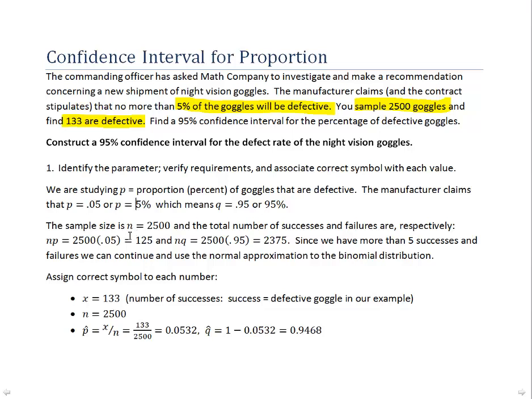Now we need to determine if we've satisfied the requirements to use the techniques that we studied in class. For a proportion there are two requirements: we have to have at least five successes and failures. Well, NP, the number of samples times P the probability of a success, would give us the number of expected successes, and that's 125. And NQ is 2375. So both numbers are much greater than five, so there's no problem going ahead using our technique. That's really saying that we have a large enough sample so that we can use the normal distribution to approximate the binomial distribution.